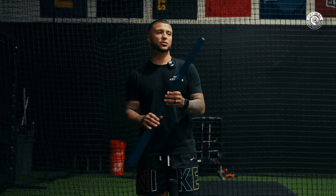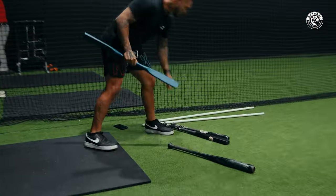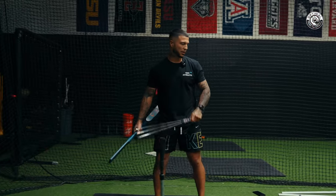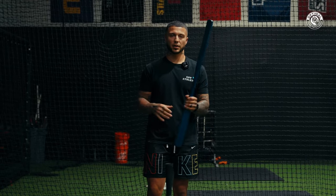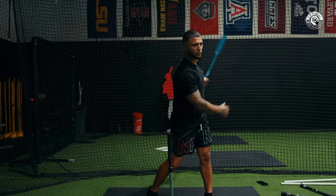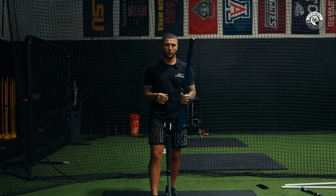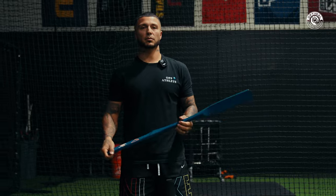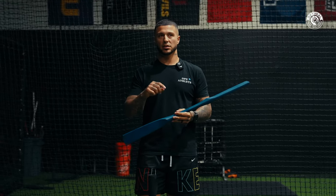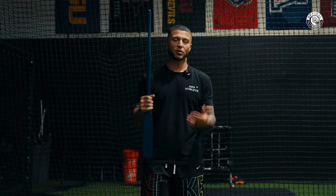For the hand pivot we use something called the propeller because you can hear the wind behind you when you're actually doing the pivot. I bounce between the propeller and a small bat — shorter, lighter implements so I don't have to use my arms. The arms are the enemy in the swing. This teaches you how to be short, compact, and do the hand pivot quickly. This is Rich's propeller bat — he popularized this swing method by transforming Aaron Judge's career from his 2016 season to 2017, and they've been working together ever since.